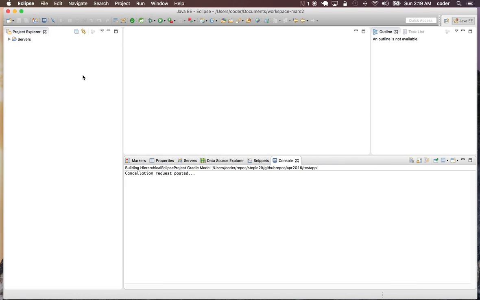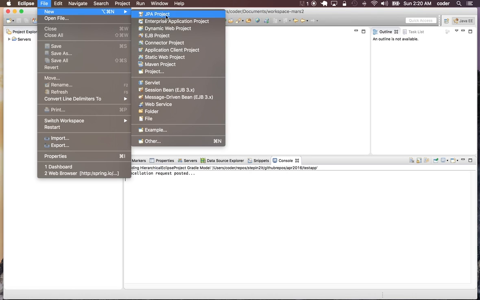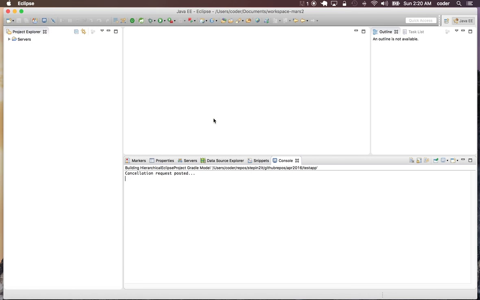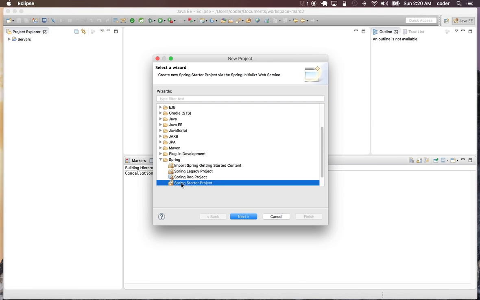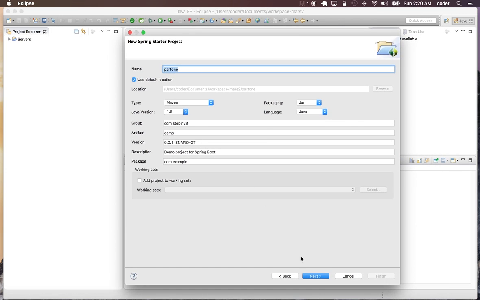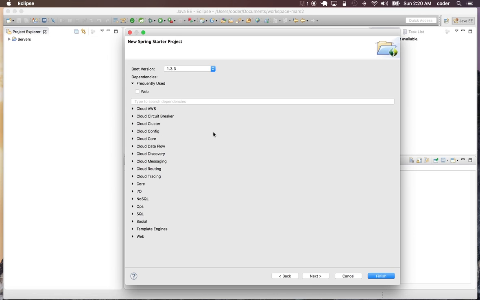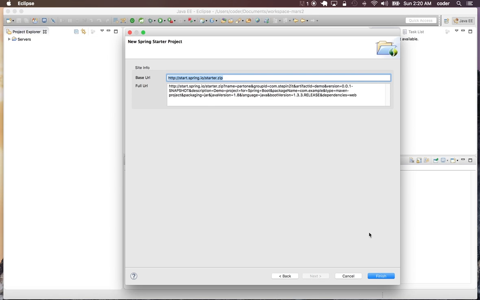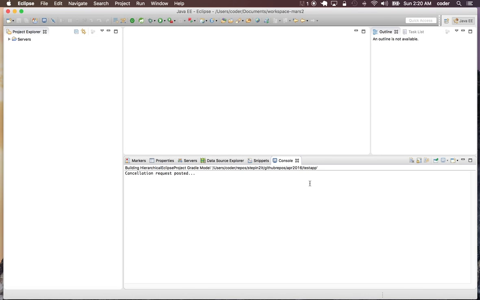So the first thing you can do, once you have your Spring STS plugin installed on Eclipse, is go to File, New Project, and click on Spring Starter Project. Click Next. You can use part 1 as the project name and use the defaults in all the others. You can expand Web and select Web as your starter project and click Finish.